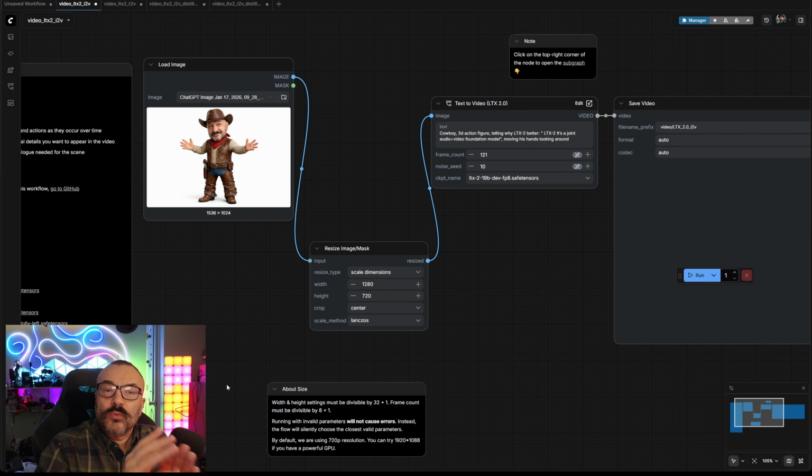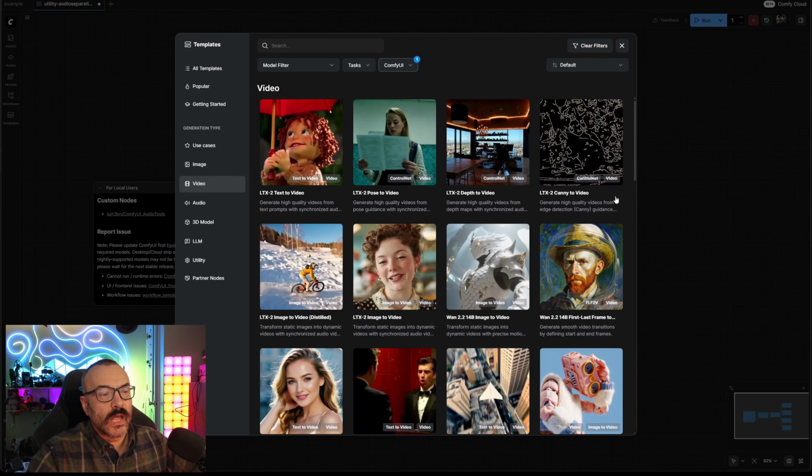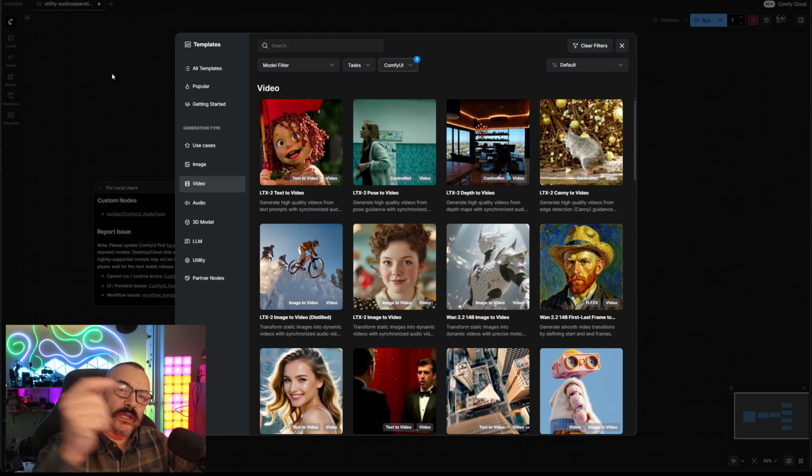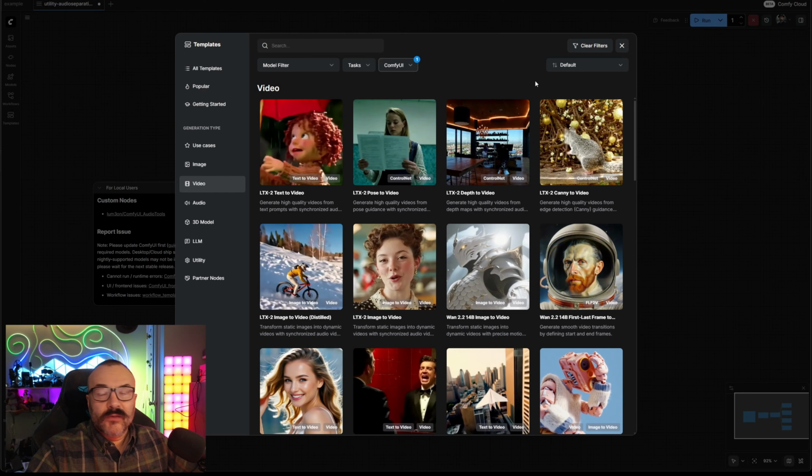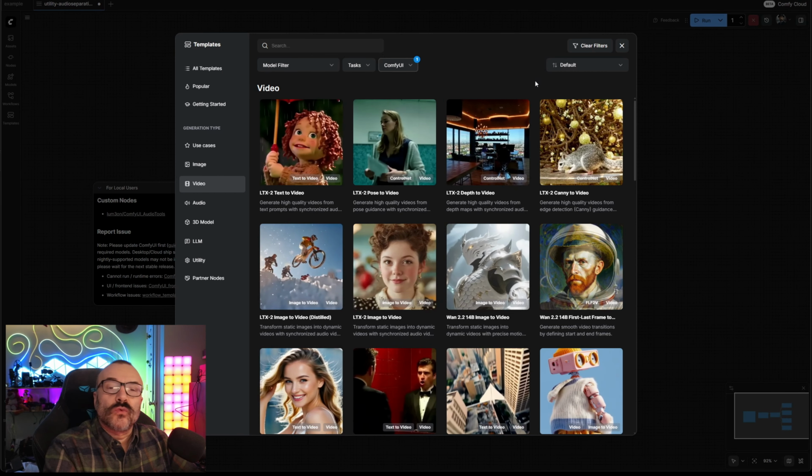And if you find your personal computer cannot run this model very well, it's a little bit too slow, maybe not enough VRAM, you can always go ahead and try to run on a cloud. ComfyUI Cloud, link down below. They have exactly the same thing that you're running on your computer.